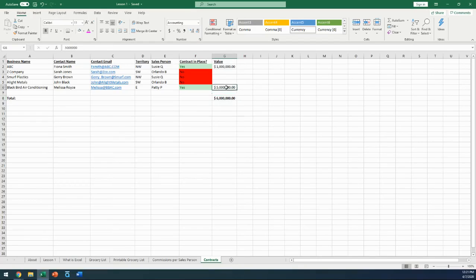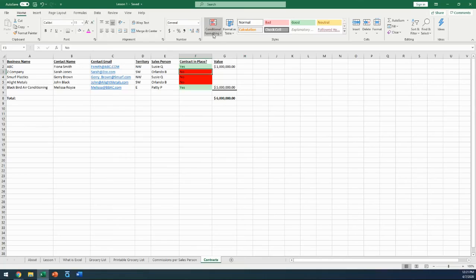I did some not very fancy formatting here, and we'll talk about borders in another class, but this is just a border to get that double line at the bottom. Where it says contract in place, you notice that yes, we have a contract in place is highlighted in green, and the no response is highlighted in red. Did I do that manually?